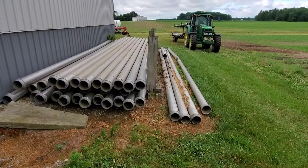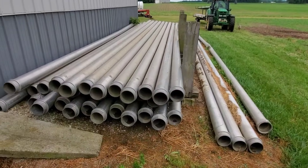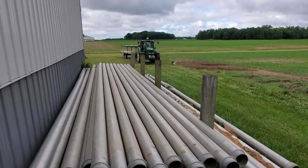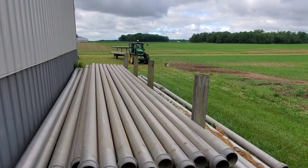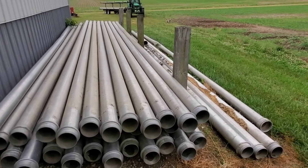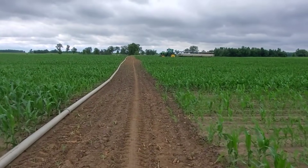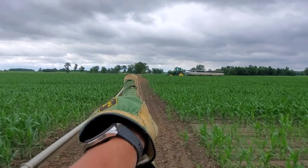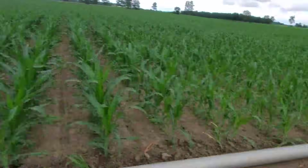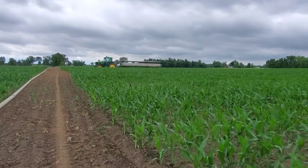We got the trailer emptied up there and laid all that pipe out. We came back to load up the rest of our pipe - this is kind of where we keep the stuff that doesn't fit on the trailer. We got some on Phil's trailer, gotta spin it around, the rest goes on the other side. We're gonna load this up and take it back up there and start putting it together. We're making progress - we've gone all the way from the pump way back there down to here. We need a short piece off our trailer and we gotta lay the rest of it out yet.